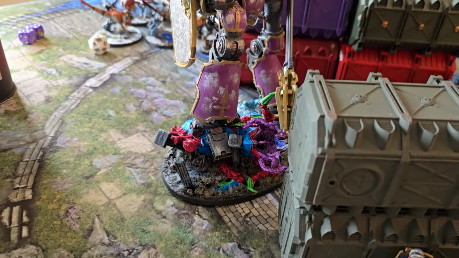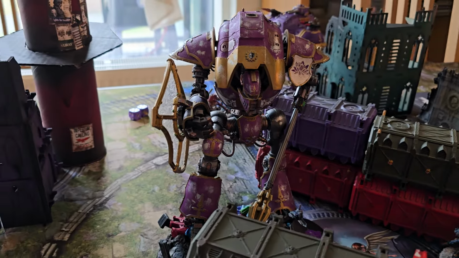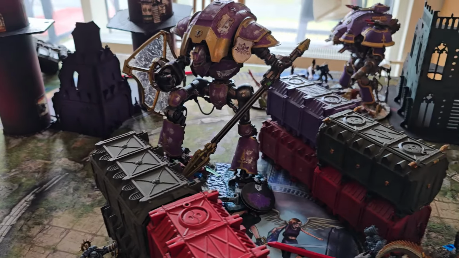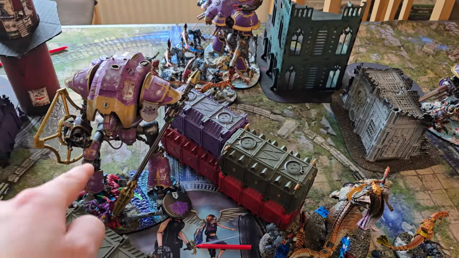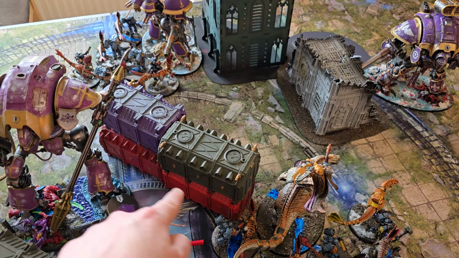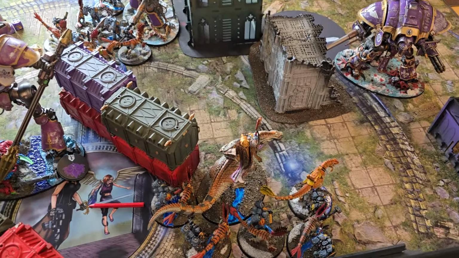Okay, so end of movement phase. I just want to get a nice view of this knight. It looks so cool. The Knight Lancer is my favorite knight. It just looks so badass. So the knight shimmied his way over to here. He just walked over the buildings. We are ruling that this is just the one building on the ground so that the knight can just walk over it with no problems. And he walked out of combat with them.